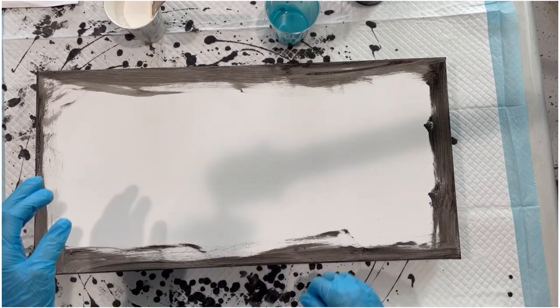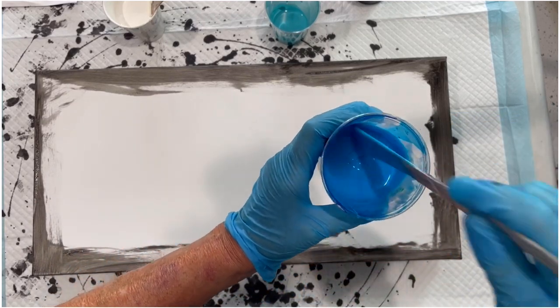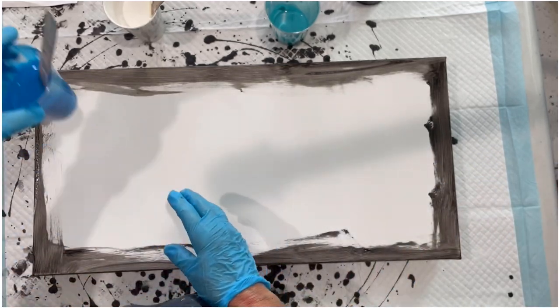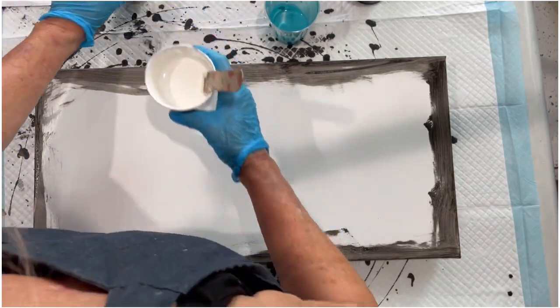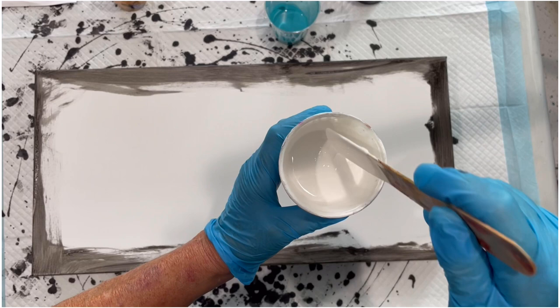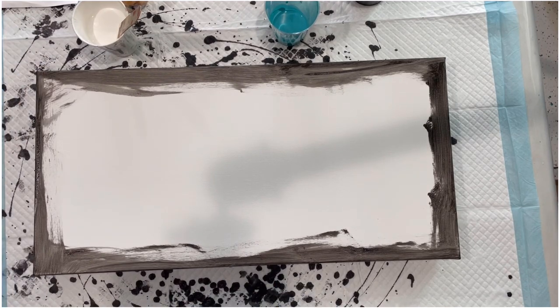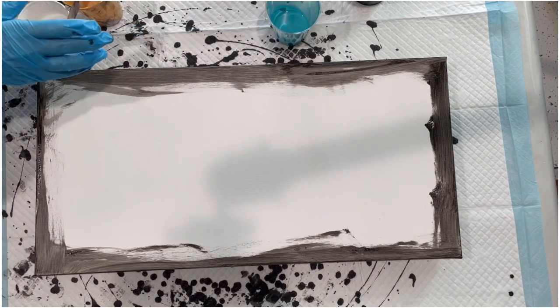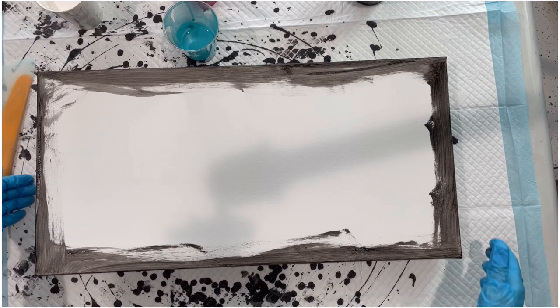For the bloom area, I am using Amsterdam's Thalo Blue, which is just gorgeous. It looks metallic. I don't know if it comes out that way, but it's a beautiful blue color. I have DecoArt's Iridescent Gold Fine, and I have my mixture of Artist Loft White mixed with Amsterdam White. Okay, so let me get this organized a little bit and we'll see what we can come up with here. So background first. That's the plan.